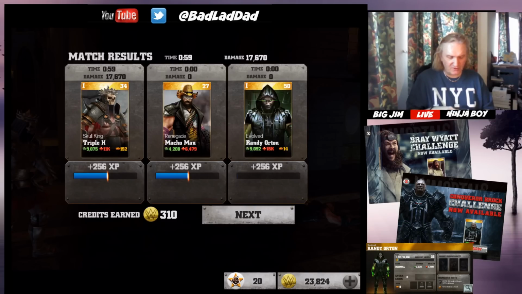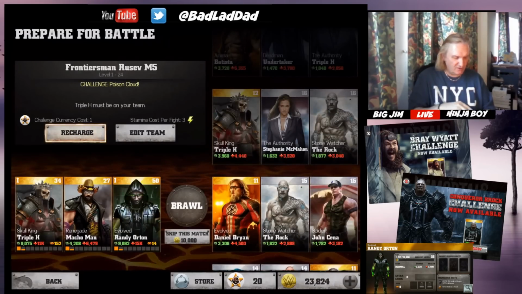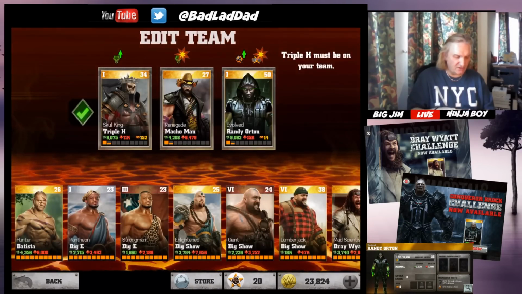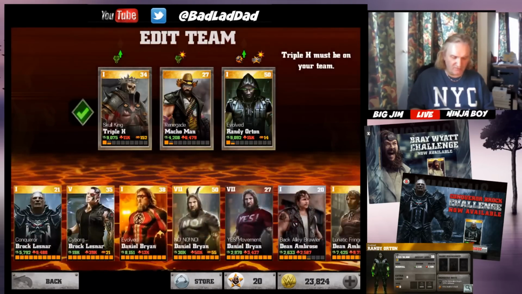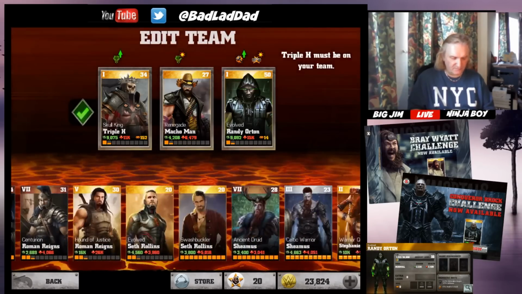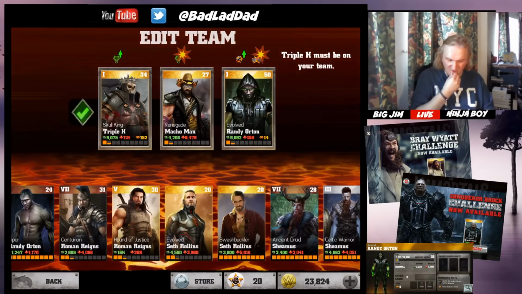Well, we're up to 20 odd grand again already, having spent 70 odd. Right, let's edit this lot. What we're doing, edit. Who do we need? We need Roman Reigns, didn't we? So we can go back and finish off challenge 4. Where are you? Oh, typical. He's not quite ready.